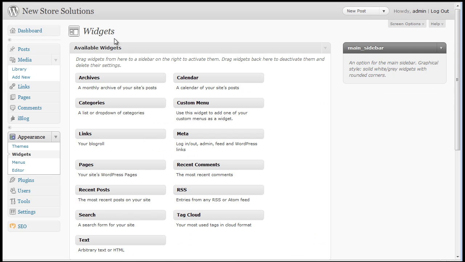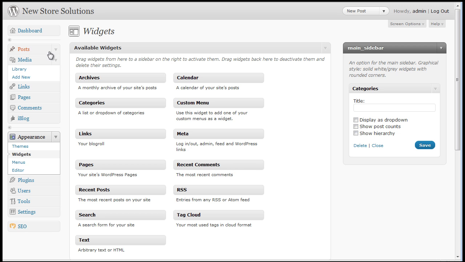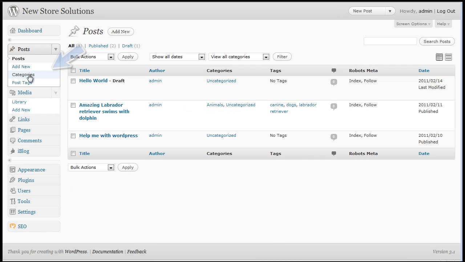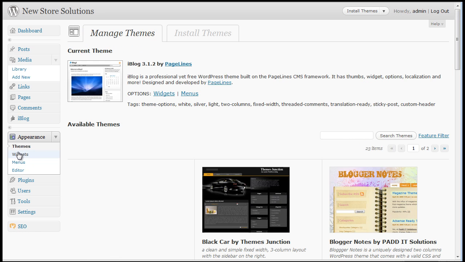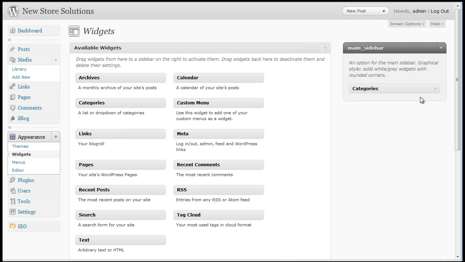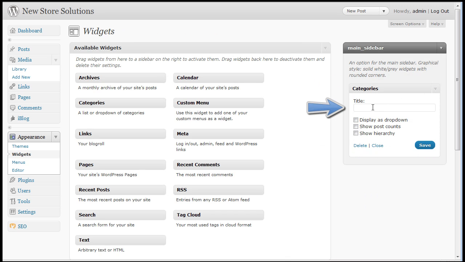Now let us add a few of the more common widgets. First, drag over the Categories widget again. The Categories widget contains categories that were previously created and currently exist in the Categories Management section, including the Uncategorized category. Once you have dragged it over and released it, you will notice a few properties you can change. If you want to change the title of the widget to something other than Categories, enter it in the title box. If you leave the title box blank, then the title will just default to Categories.